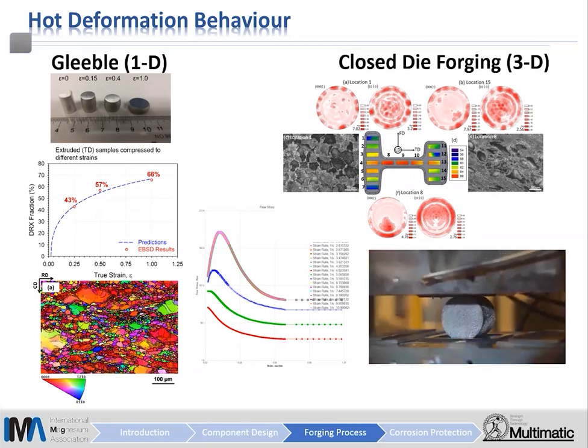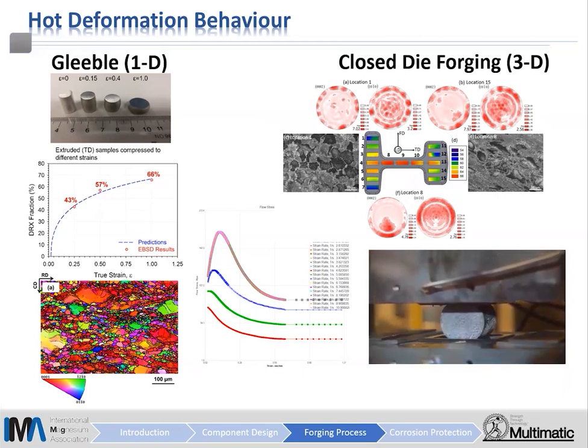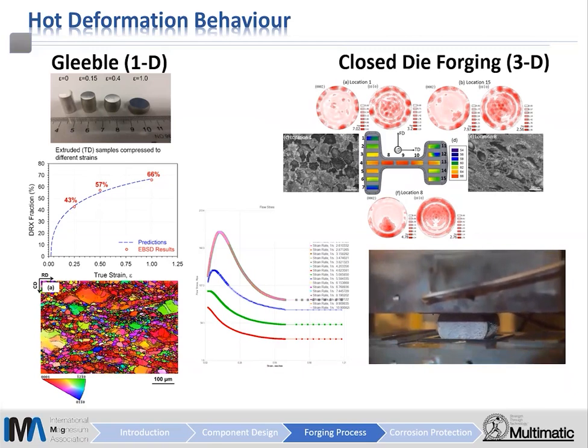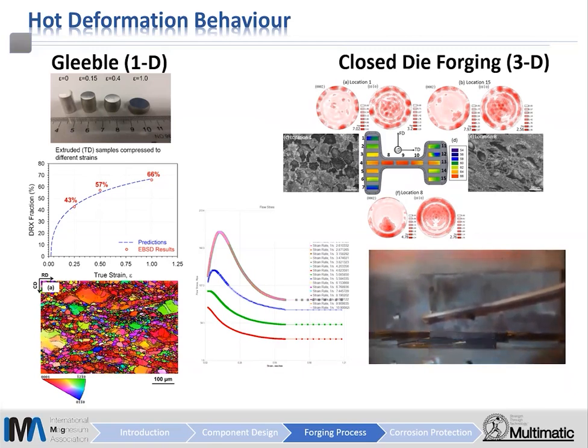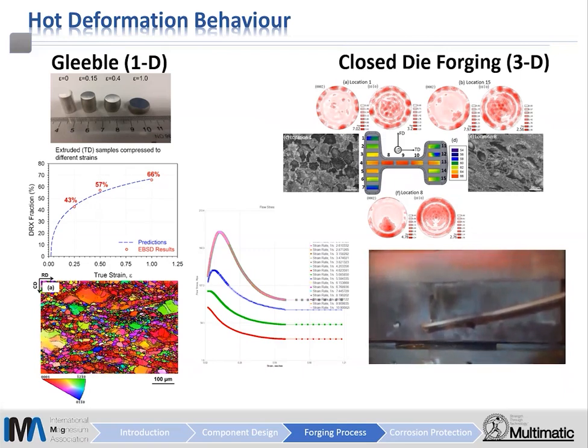The application of this data is in closed die forging, shown on the right-hand side, where now the thermomechanical history is much more complex and spatially varying. The detailed material information was incorporated into deformed 3D forging simulation software to accurately predict the key response characteristics of the forging process.